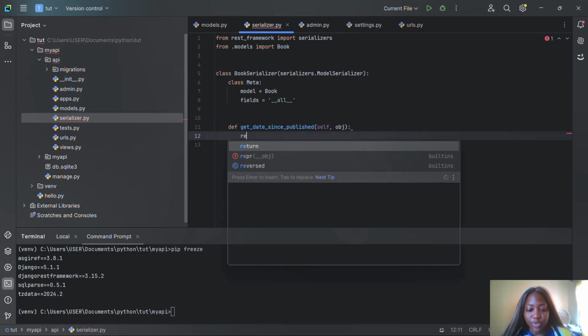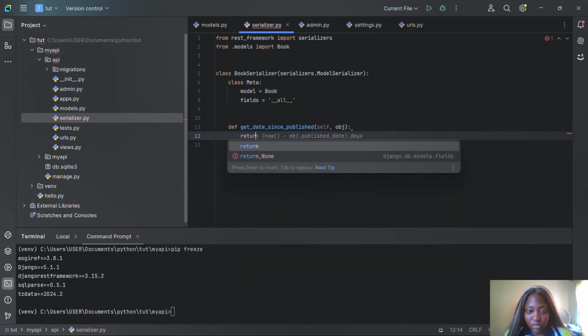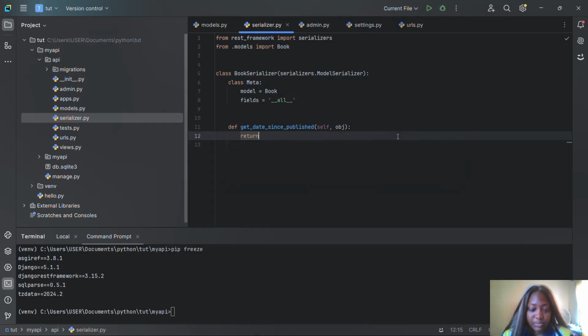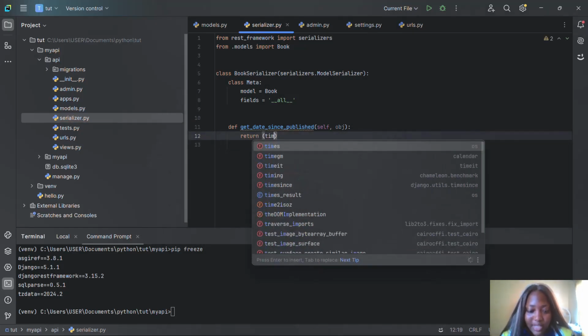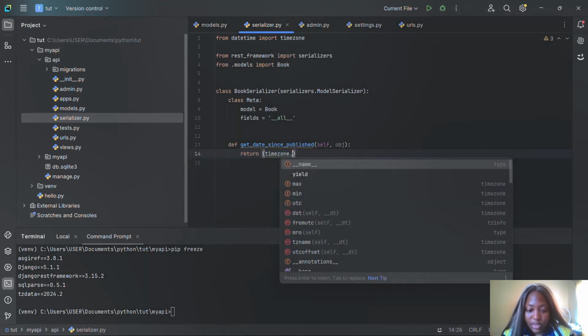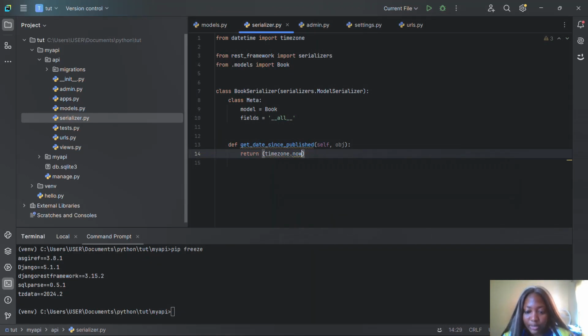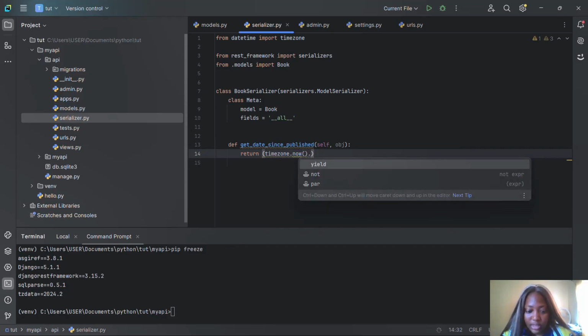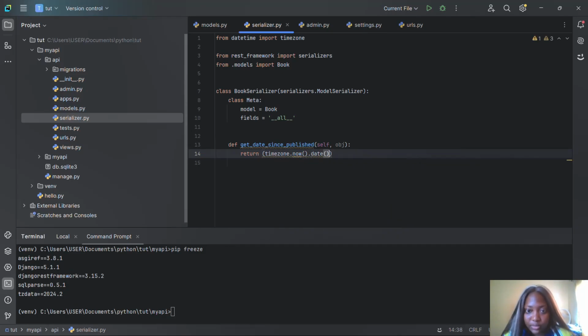Now we're going to return timezone.now().date(). I'm going to subtract from that object.published_date, and we're going to save that as a date variable. Now if we save our file, our serializer has been created.